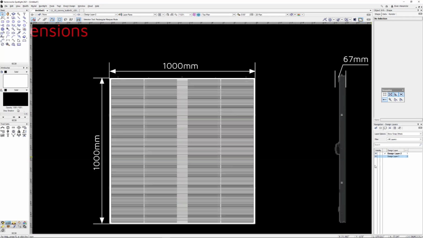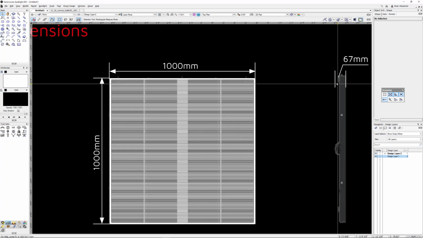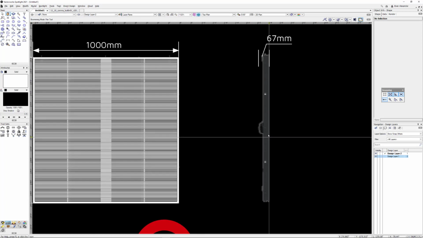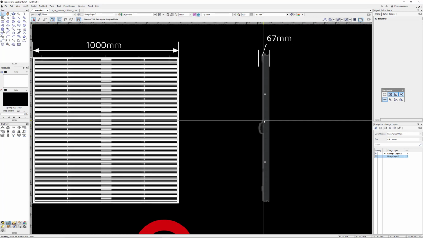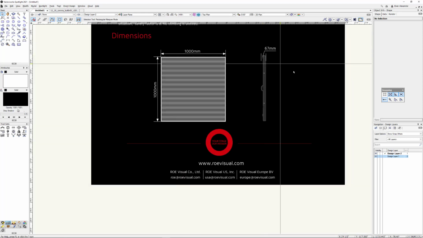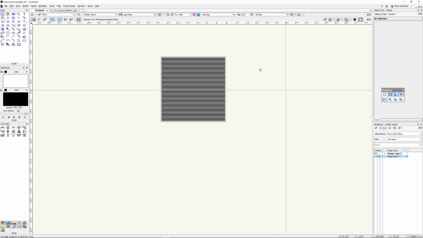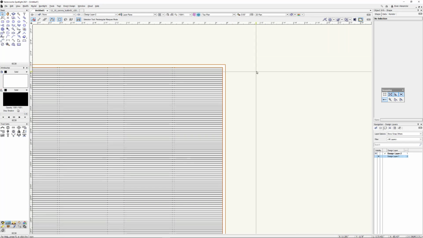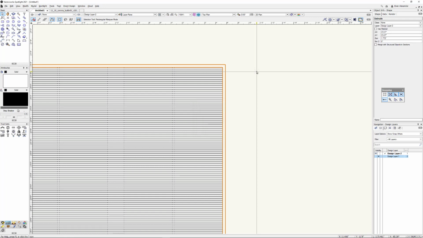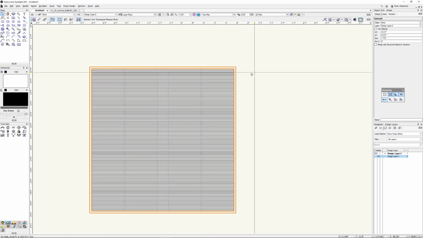And let's come back here. So this whole thing is 67 millimeters thick, but that is accounting for this handle. So let's very scientifically say, what about 45 millimeters? Sure, that sounds good. And I'm going to take this outer frame, I'm going to say extrude, and let's just say 45 millimeters. Okie dokie. So we've got that now.